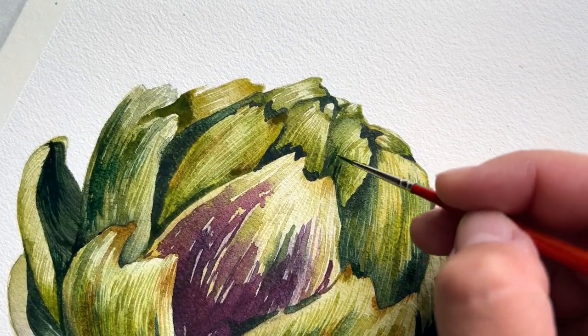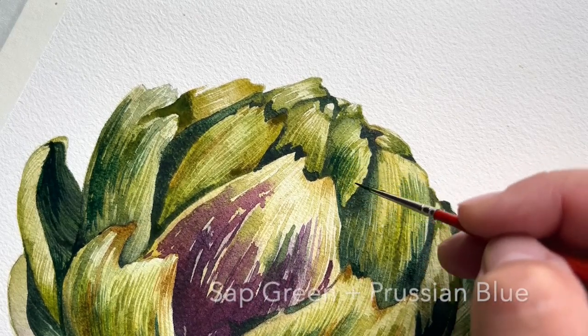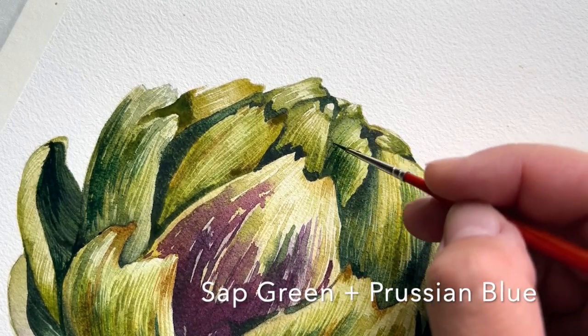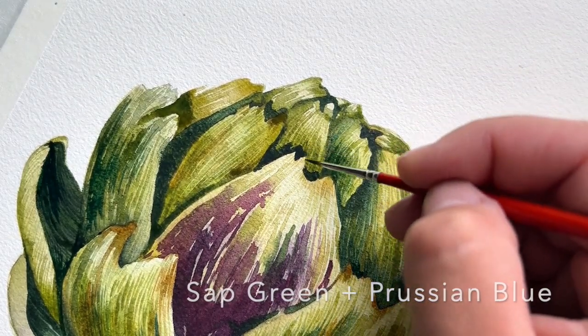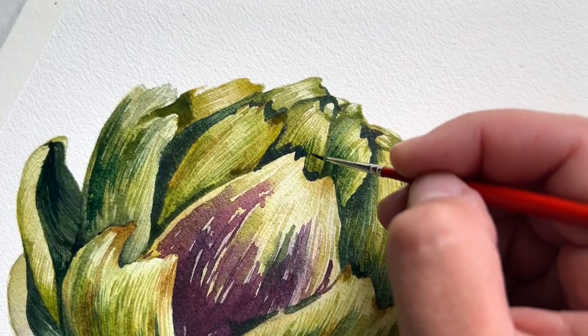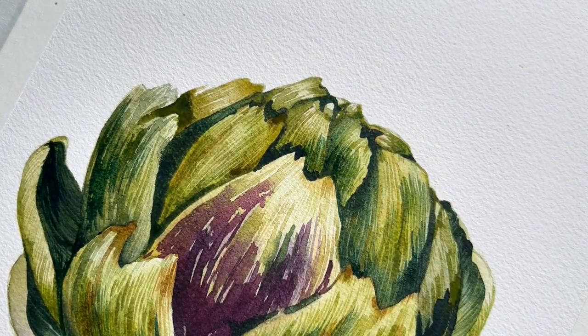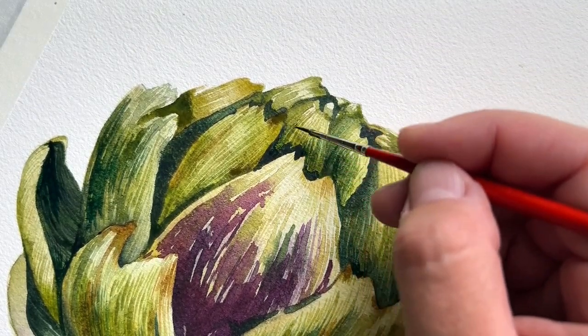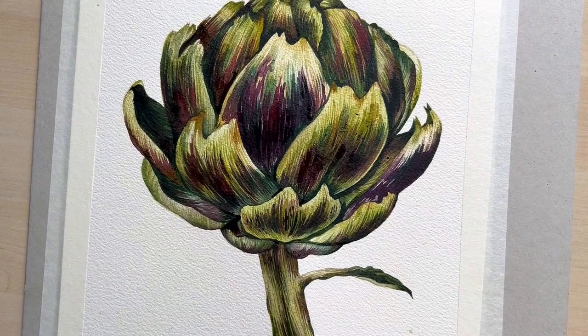And then moving on to my Artichoke, painting wet on dry, I'm applying more brush strokes of my colder green. I'm using Prussian blue mixed with sap green, making more brush strokes, and I'm laying them in a way that they come out of the shady area.